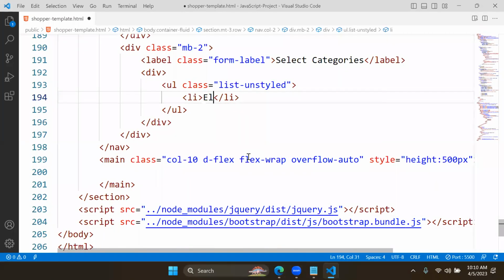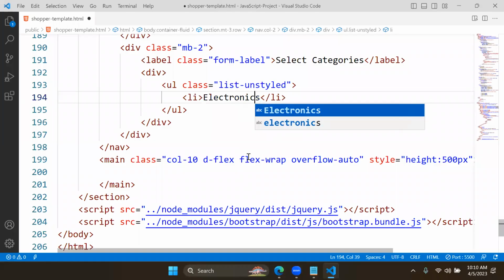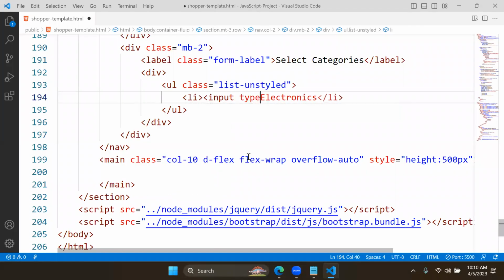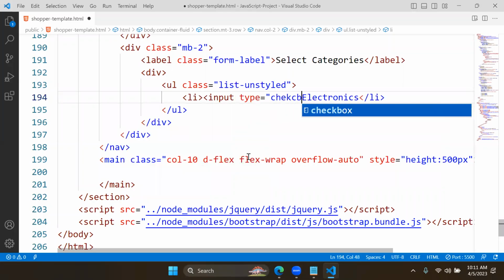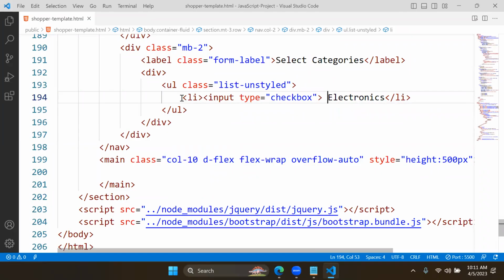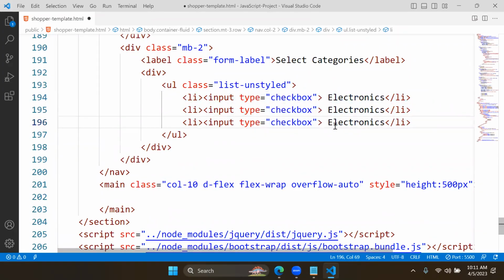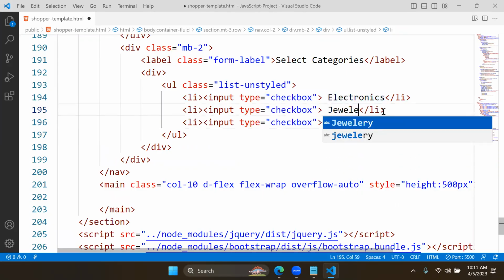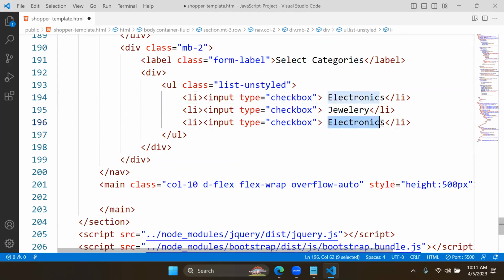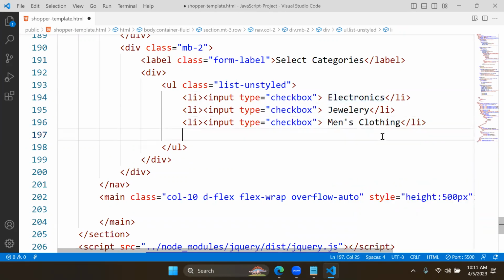That means here we have electronics, and same thing I want. Here input type is equal to checkbox. And here I want electronics, and here I want jewelry, and here I want men's clothing, and here I want women's clothing.